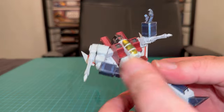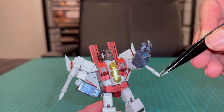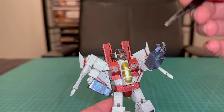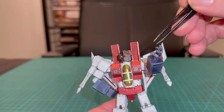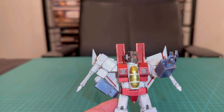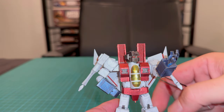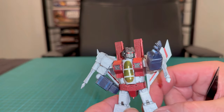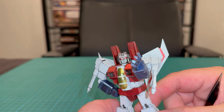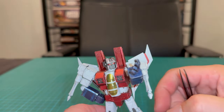The only real problem areas were the guns, and it's mainly because of scale, trying to get the rounded area lined up right. As you can see, it's just a little bit off. Not a lot I can do about it. And then the nose. I will say the nose and this piece right here on his forehead, I actually lost them. I was trying to bend and shape and they clipped out of the tweezers and just went flying across the room. They're somewhere here, but I'll never find them. But thankfully, the pack actually had spares for those two pieces. So this is a completed model. That nose is tiny. Be very careful when you're putting that thing on.